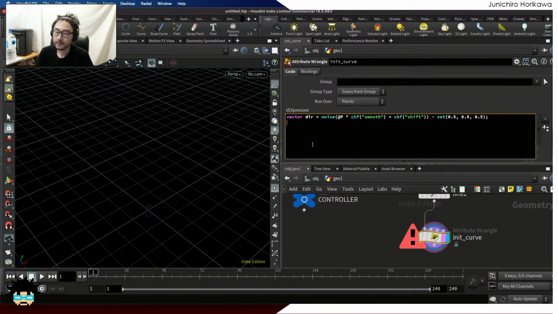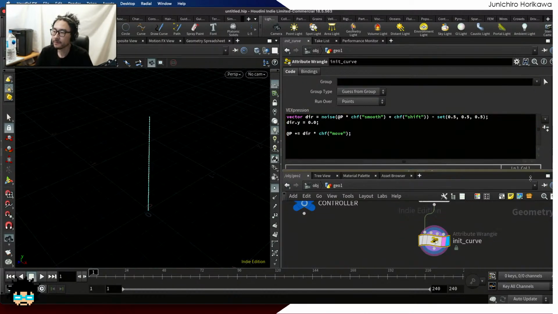In this case I don't want to move in the y direction, I just want to move in the horizontal direction, which is the x and z direction. I'm going to make the y value 0. Okay, now the vector has been created. I can now just move the point position with the directional value that I've just created, with some move value to determine how much you want to move in this direction.